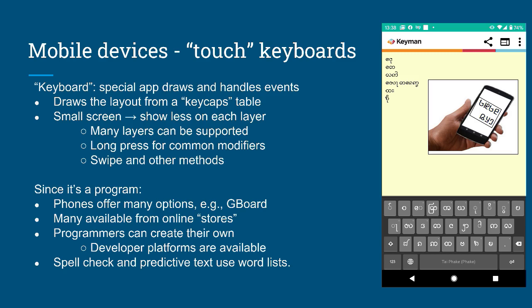This happens to be an input method for a language called Taipake. It uses the same writing system as the Burmese language, but they use different words. They use different sets of characters for their words. And so it is not the same as the Burmese input. It has the characters that are most often used on a base layer. It has a way to go to a shift layer. It has a way to go to a numeric layer and symbols layer, just as many of the soft keyboards that you would use on your mobile device have already.